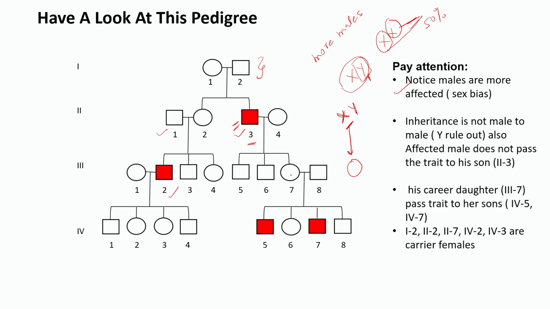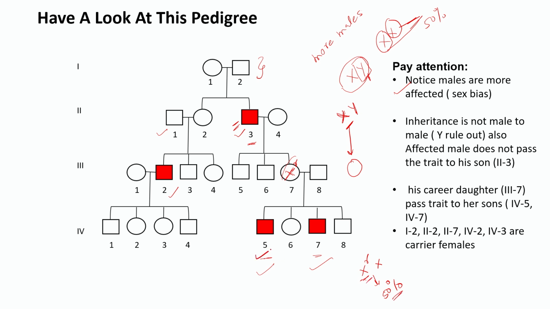So you can see that this male is affected, and you are absolutely sure if this is X-linked recessive inheritance, this X is coming from the father, so this mother should be a carrier, and you can clearly see all the sons of this mother are affected, right? All the sons of this mother are affected. That clearly shows that because this is a carrier, XR, this X and the other X might be normal, then 50% of males will have a chance to receive this X chromosome.